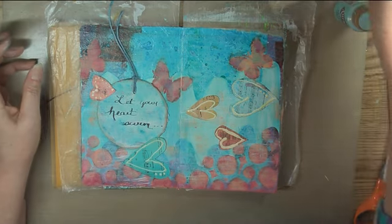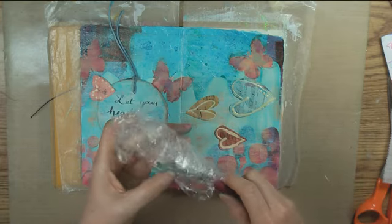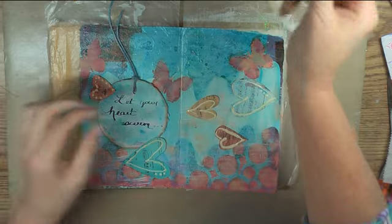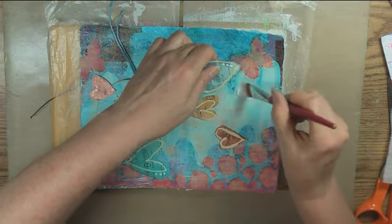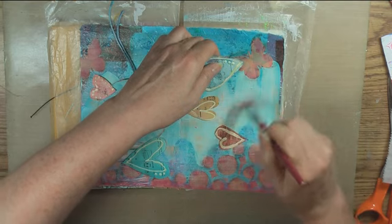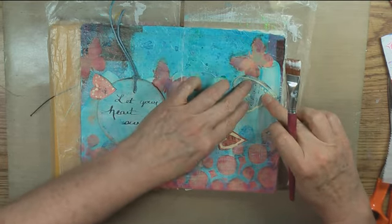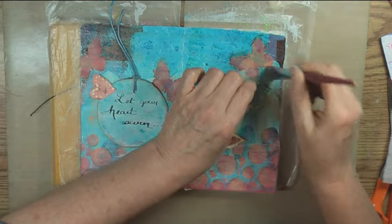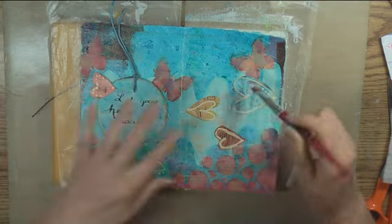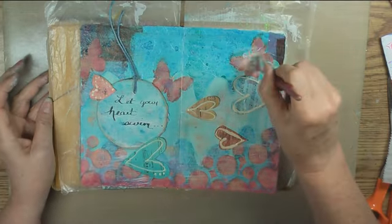Okay, let's just start with what we know. And we'll do the Mod Podge over here first, because I do want those on here. And the butterflies haven't been Mod Podged either, so they need to be Mod Podged. And we'll put that right there. And yes, the butterflies are kind of mixed in with the hearts in the ocean or in this aquarium or wherever, whatever. And that's okay.